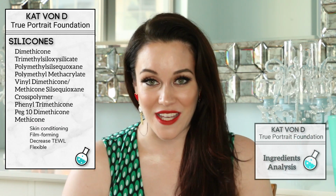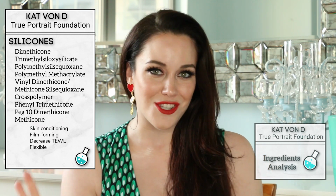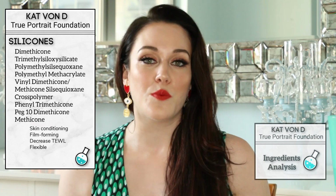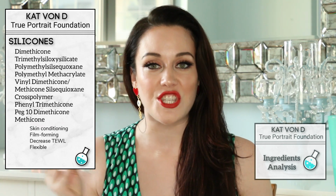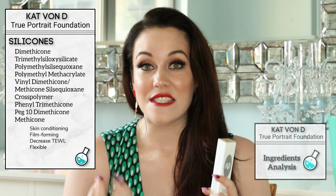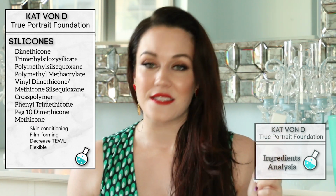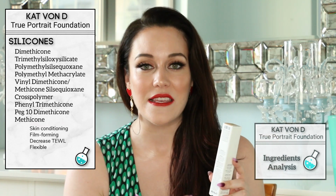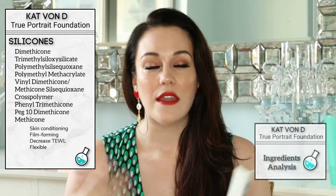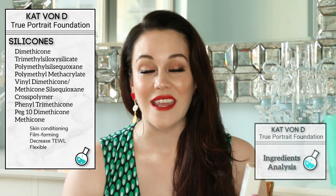I do want to point out in particular, there's a really interesting ingredient, and it is the phenyl trimethicone, because with this formula, you have to shake it to sort of activate it, and this phenyl trimethicone silicone reduces the tendency of the foundation to foam up while you're shaking it. Now think of just shaking any sort of product that has a liquid in it.